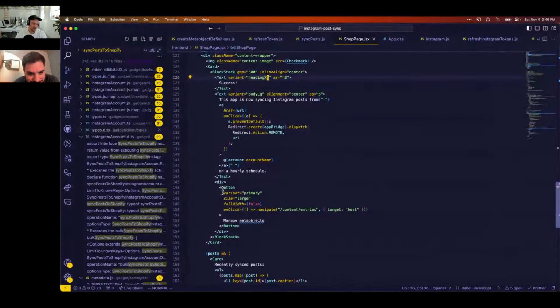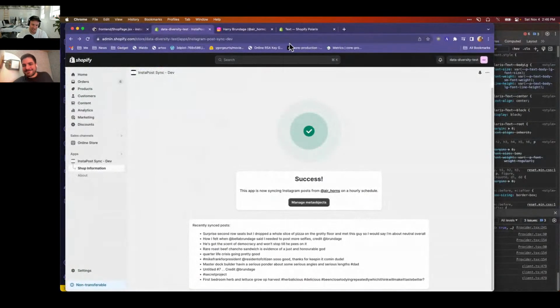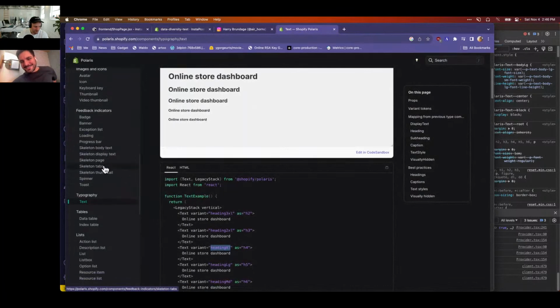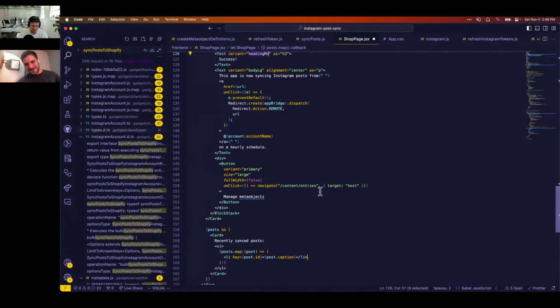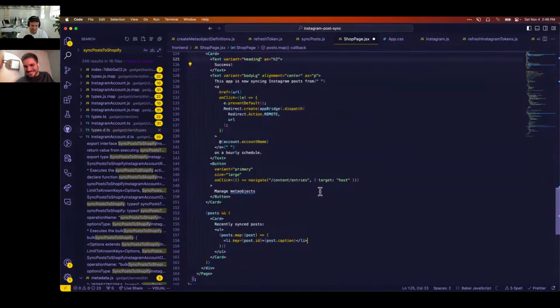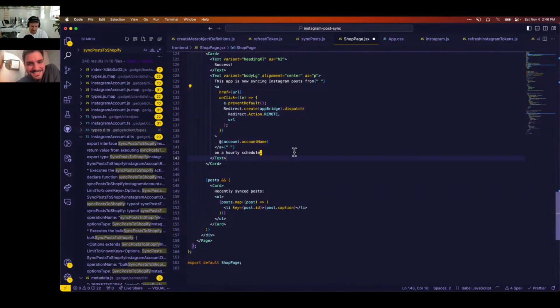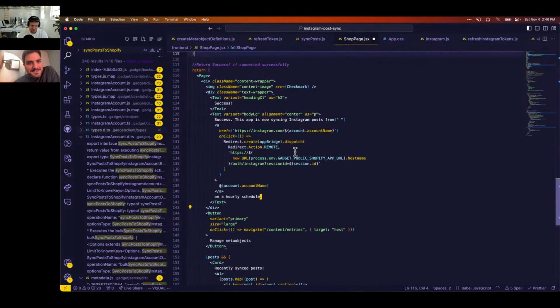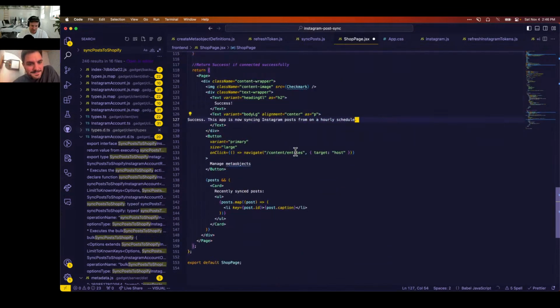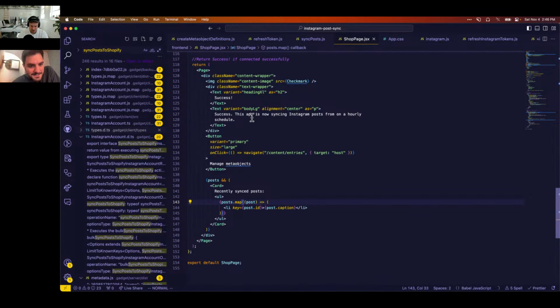You know what? I think we should just power on through. I would just go back to the original designs. I think the whole showing the last post is neat, but it's not working. Yeah, I'm just going to copy this. Maybe keep the copy though. I think the linking to the Instagram account part was neat.